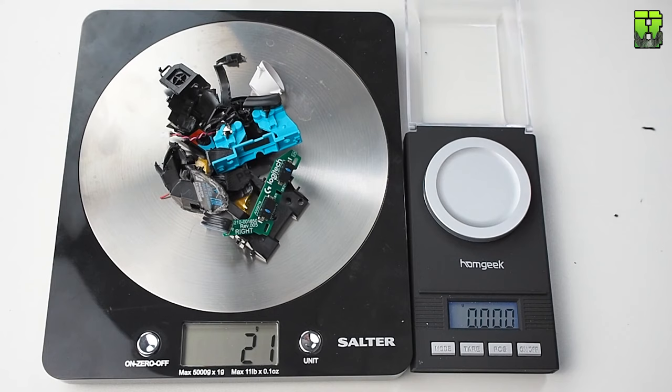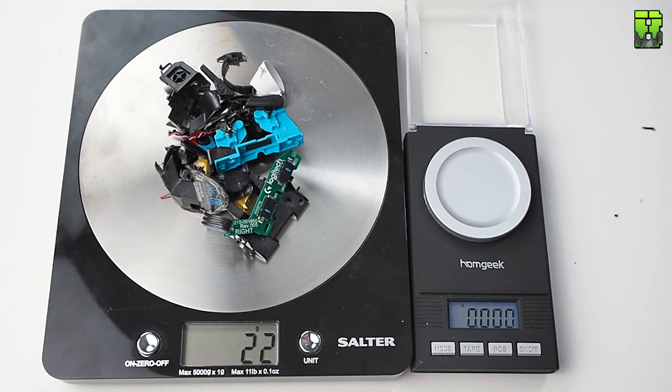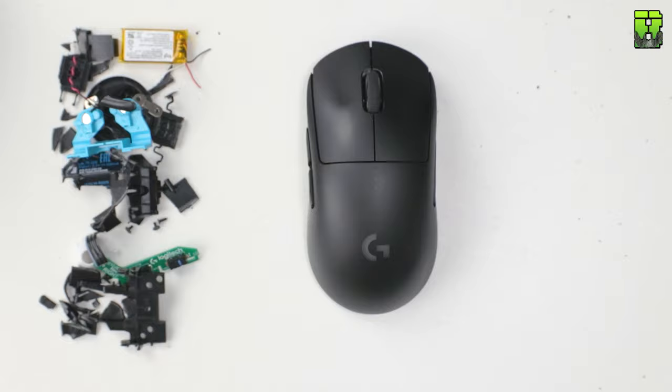You can see here the scales are showing we saved 20 grams. You've got to include the extra 2.5 grams in the battery here that we are not removing, because obviously we swapped the battery out, so it's more like 20 grams of weight reduction here. All that weight reduction means the mouse is now a 60 gram Logitech G Pro Wireless, and it still looks pretty normal. I think not a bad mod, quite a bit of effort, certainly some options where we can't go back here. That's certainly some permanent changes.